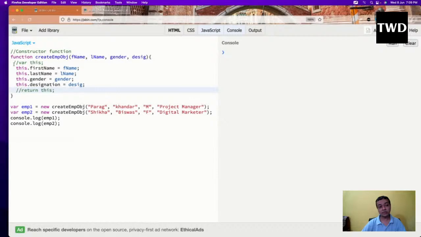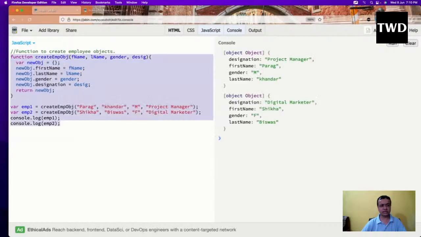When will this happen? When we add the new keyword, and this new keyword is very popular, in object oriented programming also. When you create an object in an object oriented programming language, where classes have objects, then also you use this new keyword. So this is somehow equivalent to that thing. Okay, so I have used the new keyword now. New keyword means I have this and return this. So it is a lot equivalent to this.